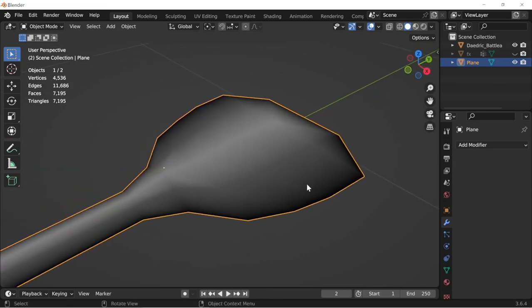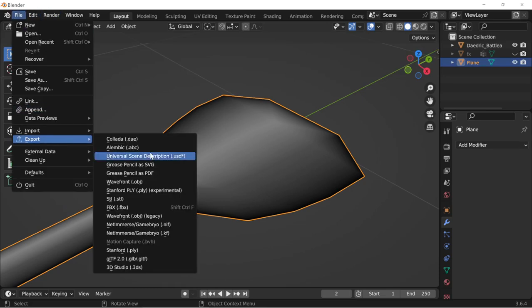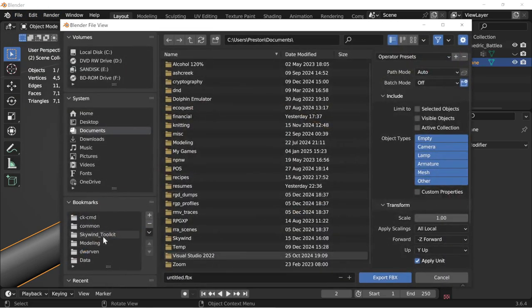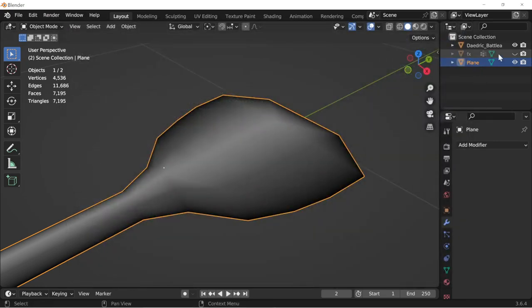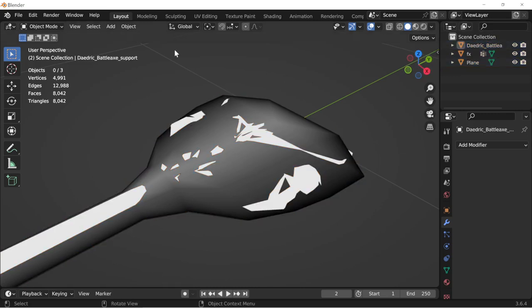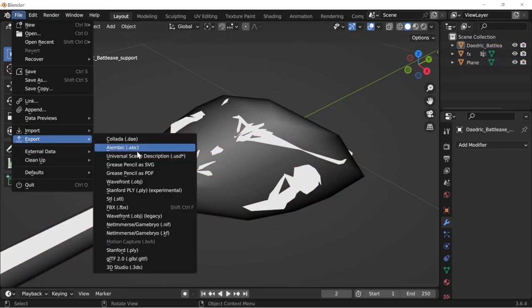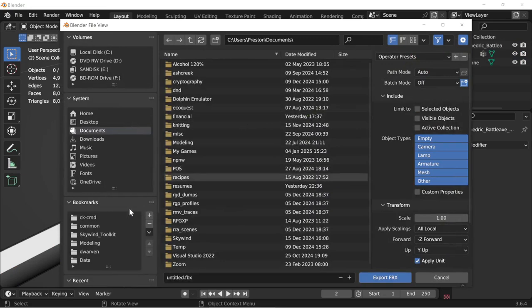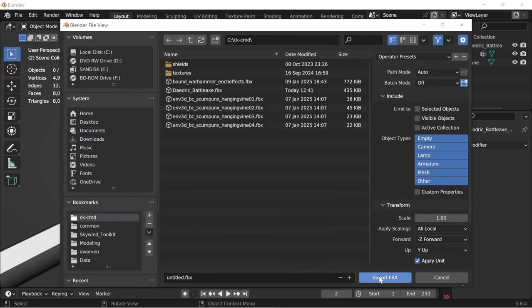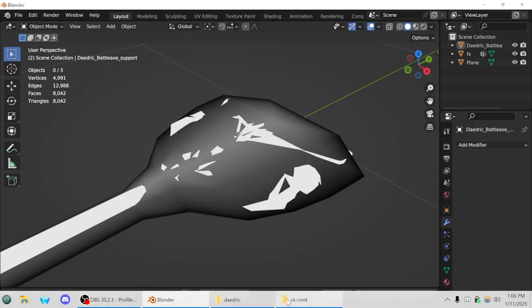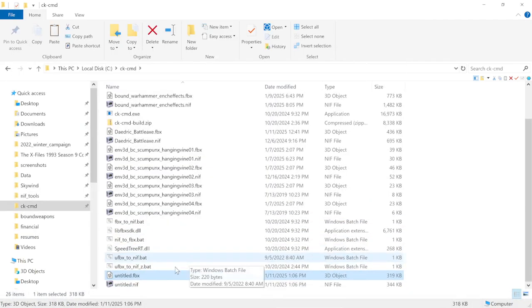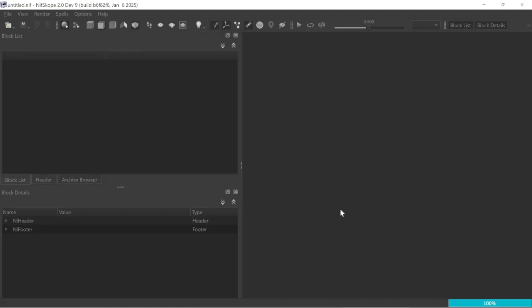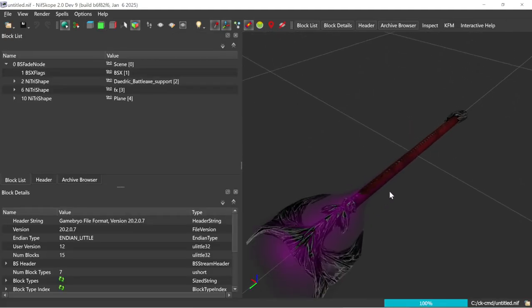So then you can just export your FBX, and I guess we can just export all of them. Run it through CKCMD, and then you've got all that stuff.